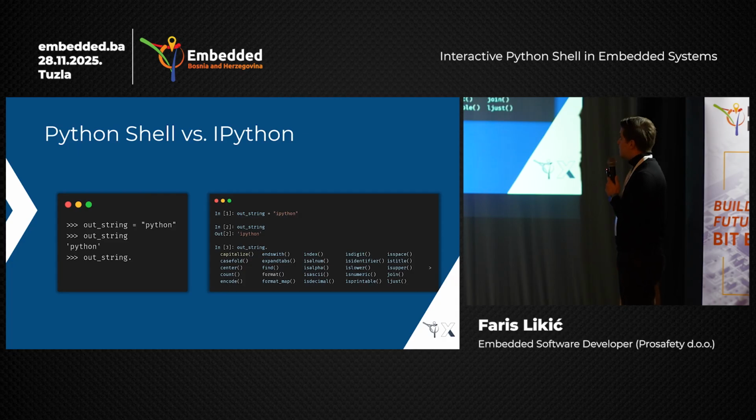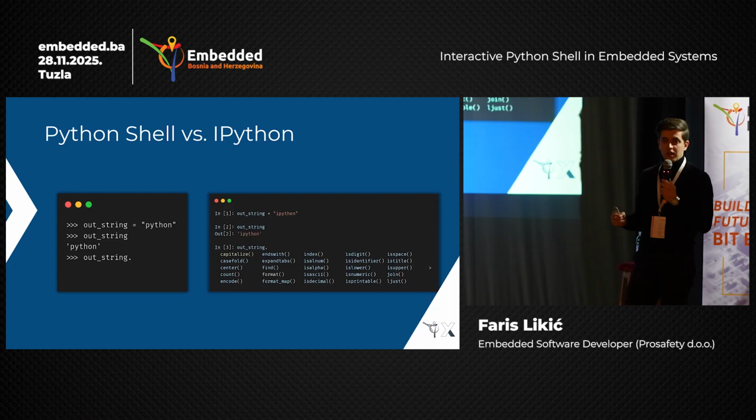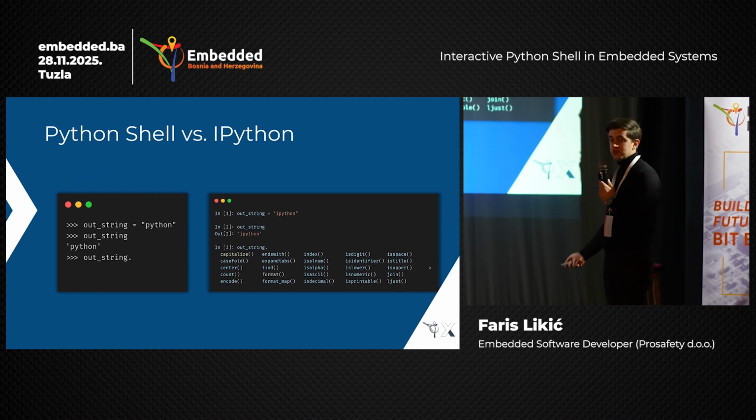On the left side, we have the standard Python shell, and we just have a string Python assigned to a variable that's called outString, which is basically an object in Python. And Python also uses the dot for calling different methods of the object. If you do not know what's implemented for the string, you're going to have a difficult time with this. If you're used to working in Python, this is going to be okay. But on the right side, we have the same setup. But if I type the dot, I get a list of all the possible methods I can call on this particular string instance, which is really useful.